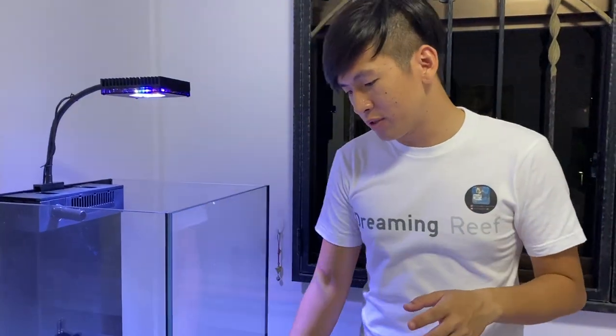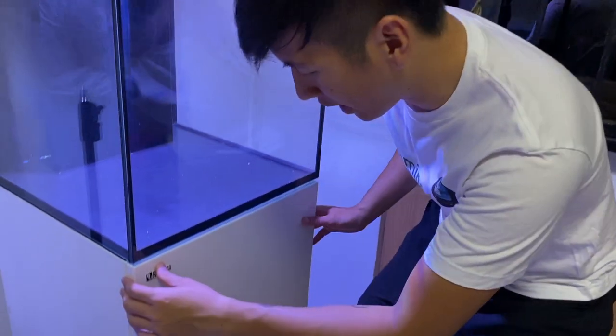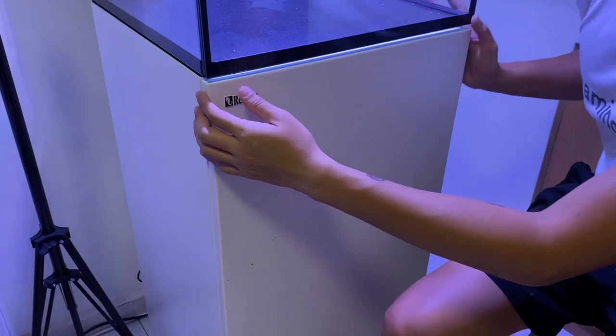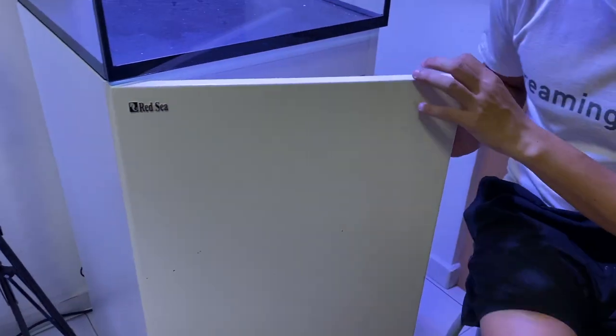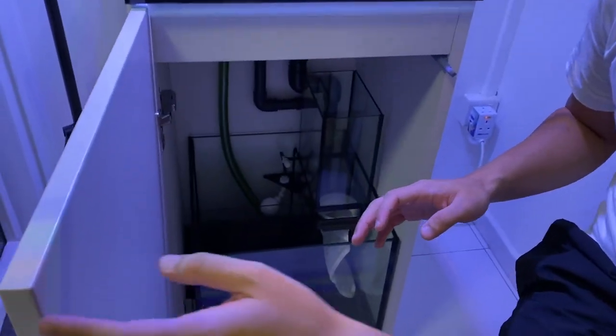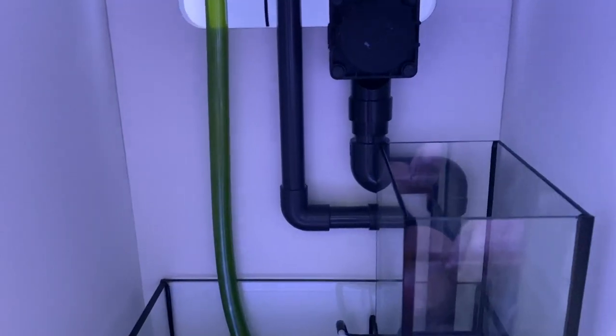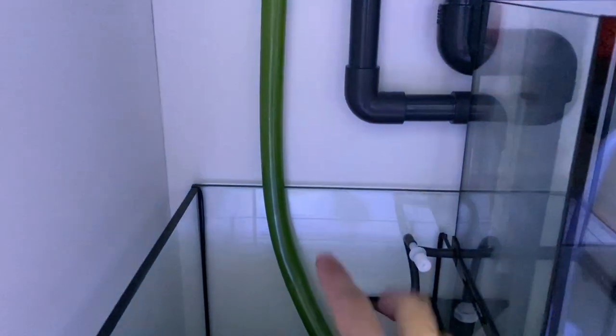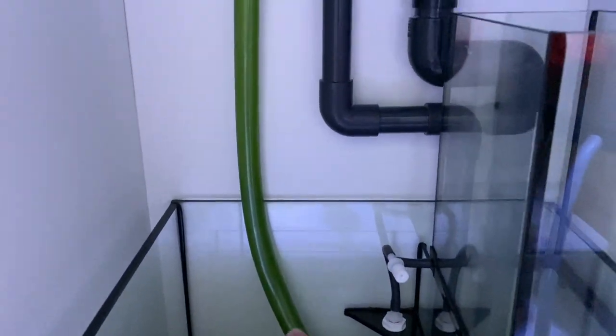Next up, let's show you the cabinet itself. It's a push-open cabinet. So inside, it's pretty simple. They have the main flexible tube here which connects to your return pump, which I'll show you later. These two over here - one is the main valve, the main drainage area, which you can control here to fine tune how much water is coming down into the main drain.